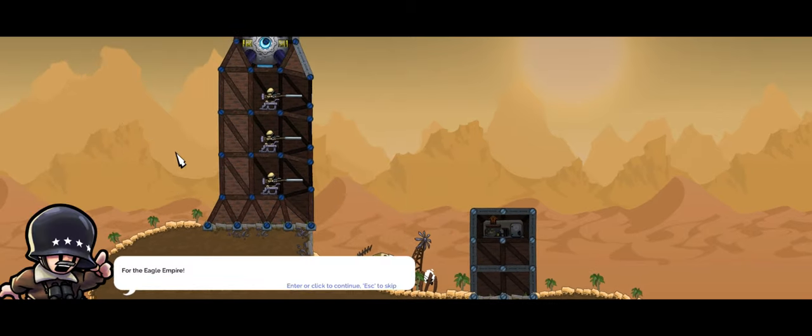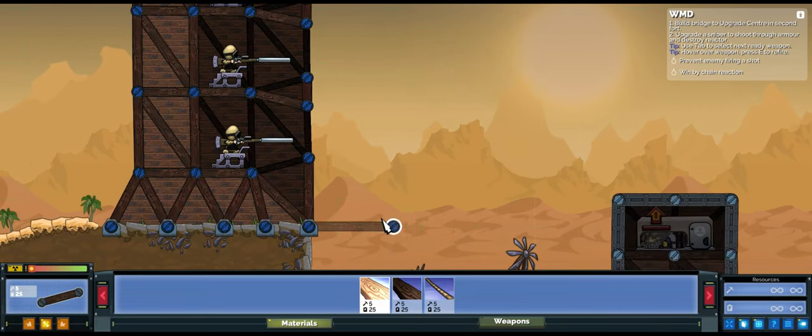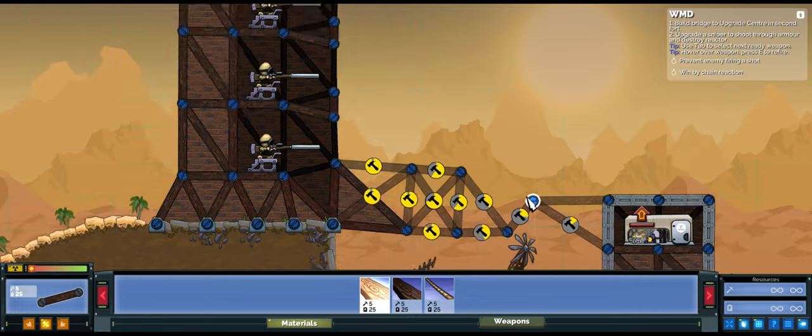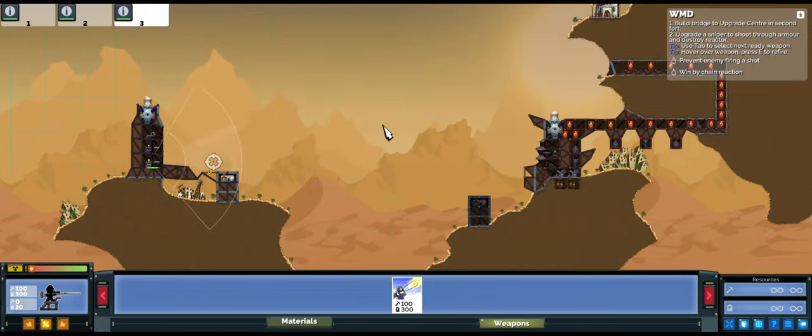For the Eagle Empire! That's we're going to upgrade one sniper. Wait, maybe just connect to the upgrade center first. Right, now upgrade this one. Number one, number two, number three, and oh.